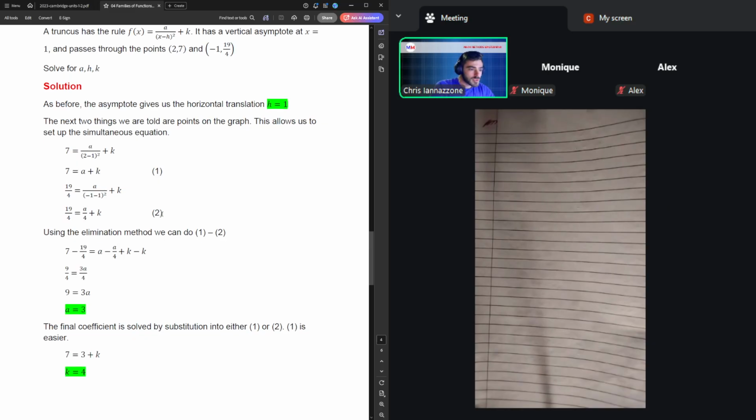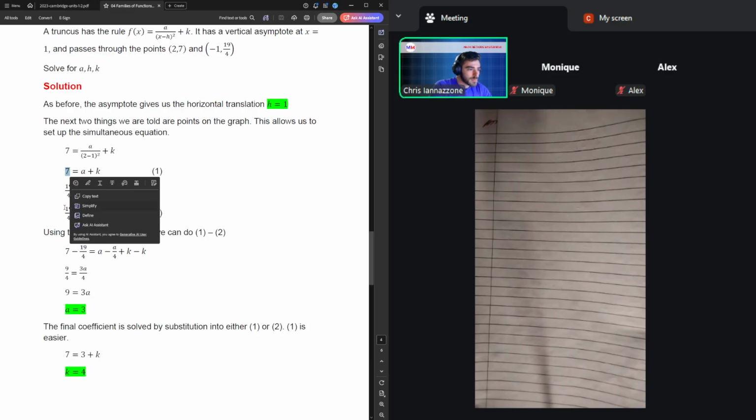So I've chosen to use elimination here to cancel out the k. You could use substitution if you really wanted to, which would just be a matter of rearranging to get one of these on its own, or even maybe one of these on its own, and then subbing back in. Elimination is just a little bit faster, but I know you can basically do it any which way you feel like. So in this case, I'm doing equation 1 minus equation 2.